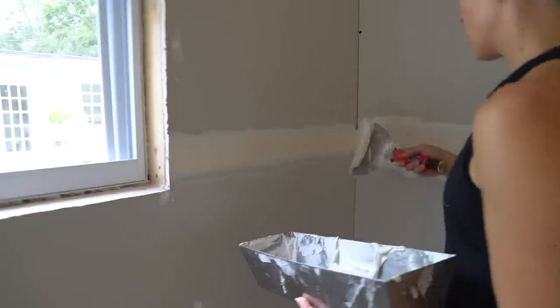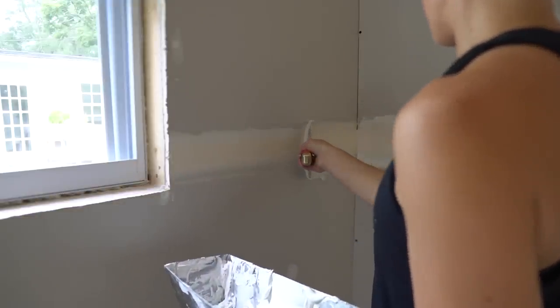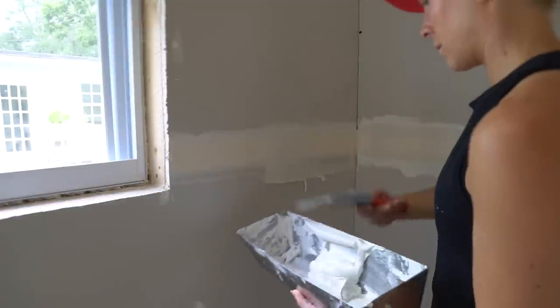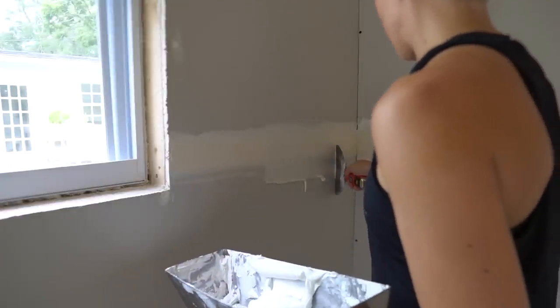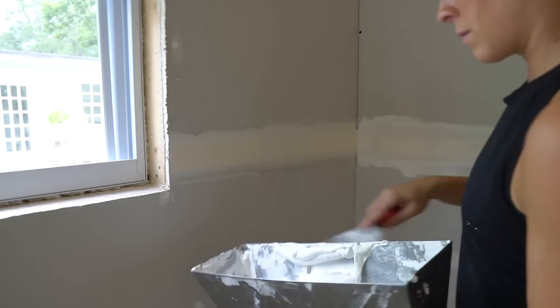I found it worked best to go over the tape one more time with another light coat of mud to wet the tape. You want to keep your mud edges nice and clean, so to feather them out, apply pressure to the outside edge of your trowel as you run it along the top and bottom side of the joint.